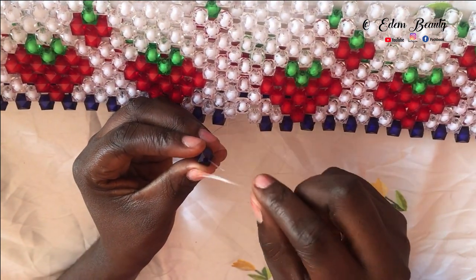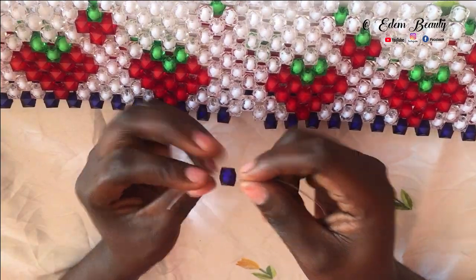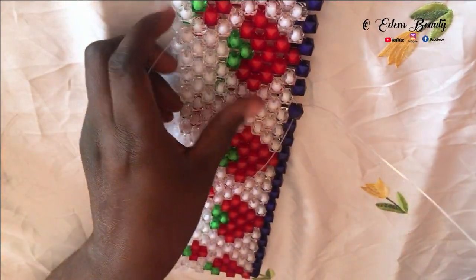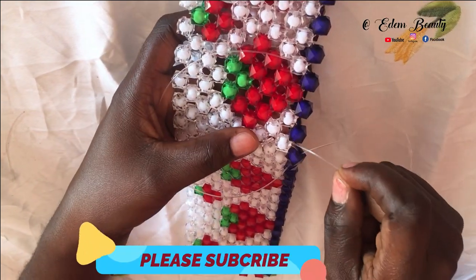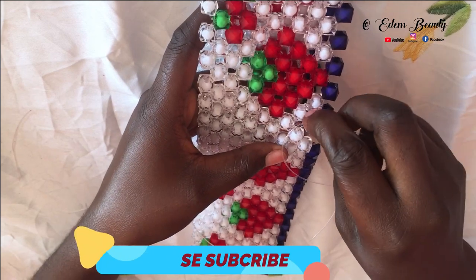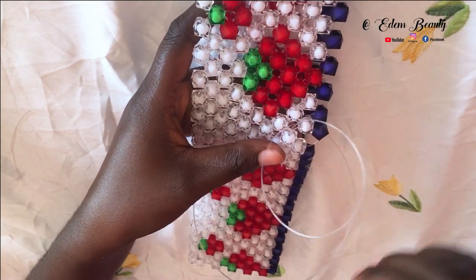So at this point, this is the last one. So now I've gotten the complete body of the tissue box, so I'll just bring the thread together and tie it. Then the body of the tissue box is completed.